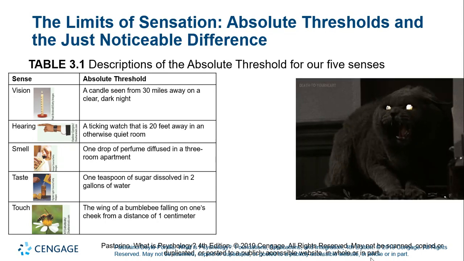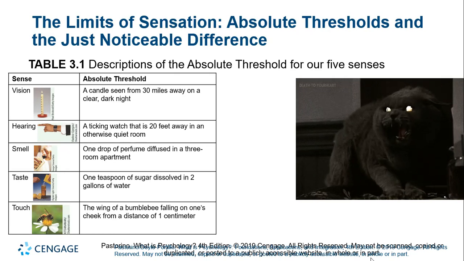The same thing is true with vision. A lot of other animals, their absolute threshold tends to be lower than ours. That is, they can see a lot more with a lot less light. For animals like cats, that's going to include the ability to see in very dark environments because of their tapetum lucidum, a layer behind their retina, which actually reflects light back to the cones and the rods, so that even in very dark light, the cat has the chance to see with very little light, but then that light is reflected back out, and the cones and the rods get a second chance at sensing the light.